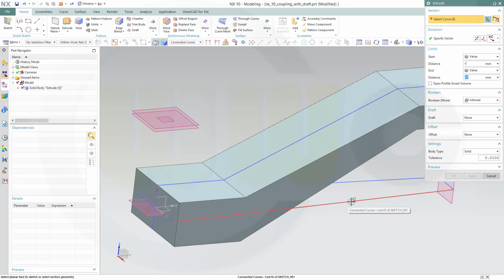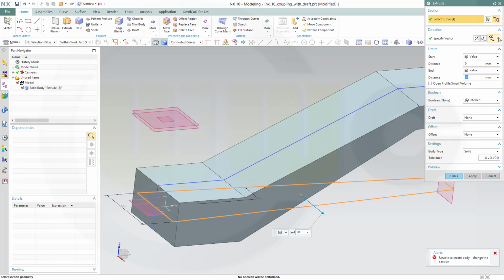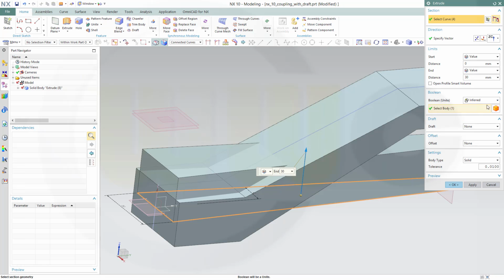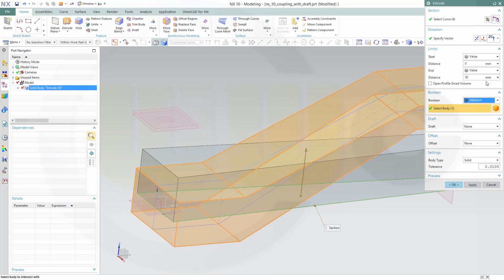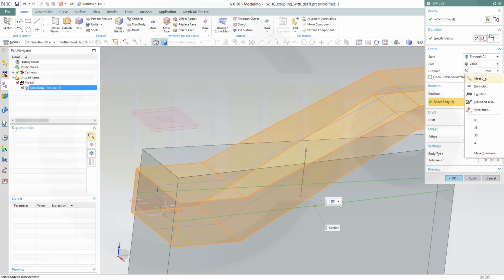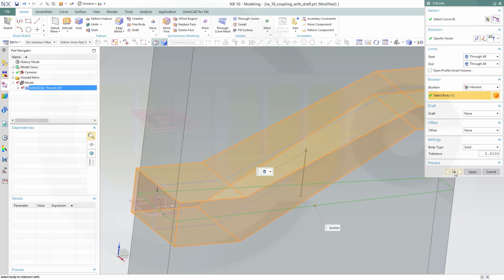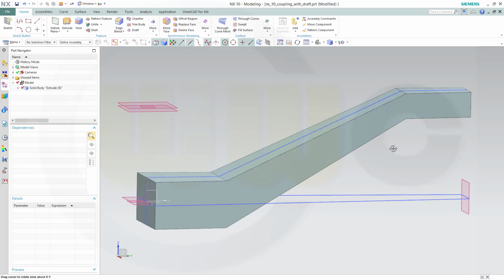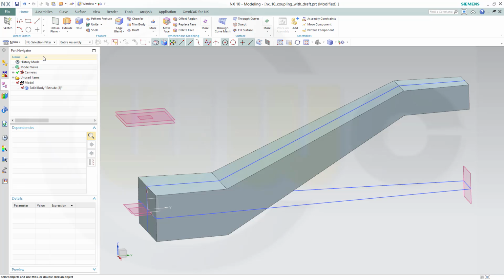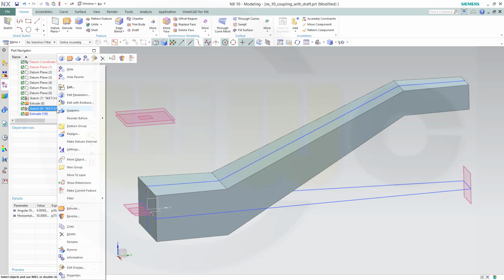So go for extrude with that sketch, make it set C, and you want to intersect, and it should go through all in both directions, through all, and okay. Go back to timestamp order and hide that sketch.